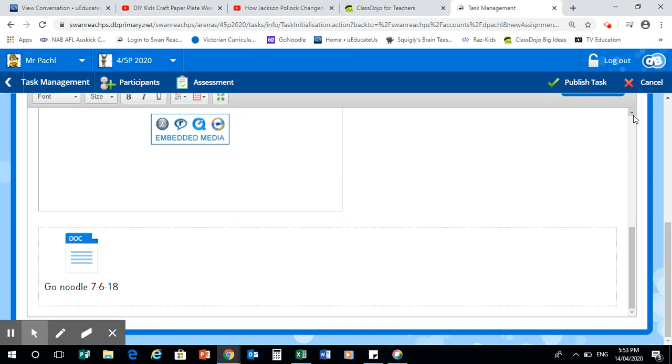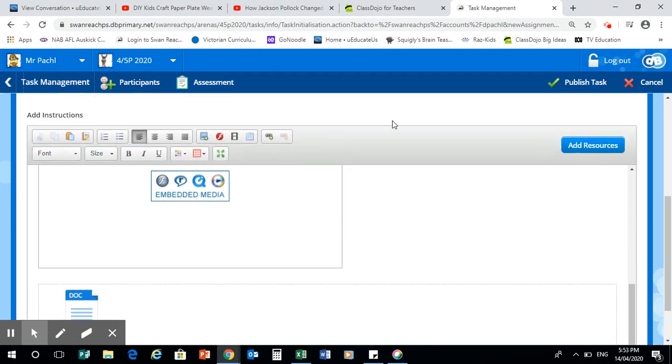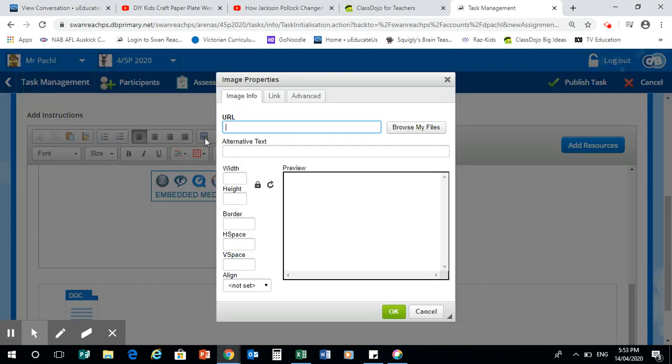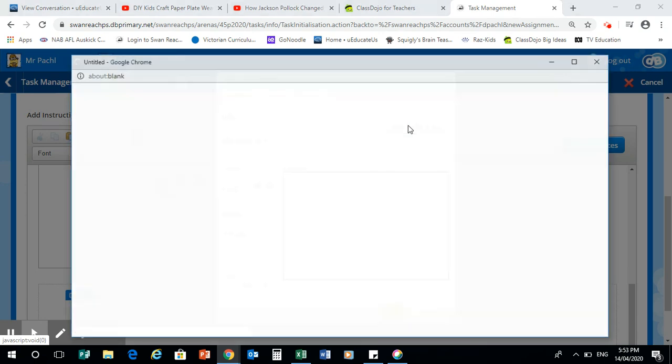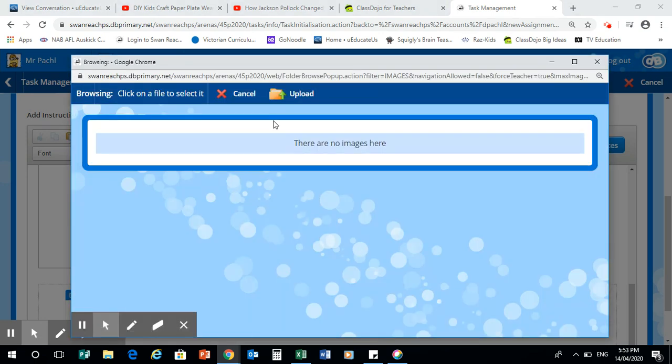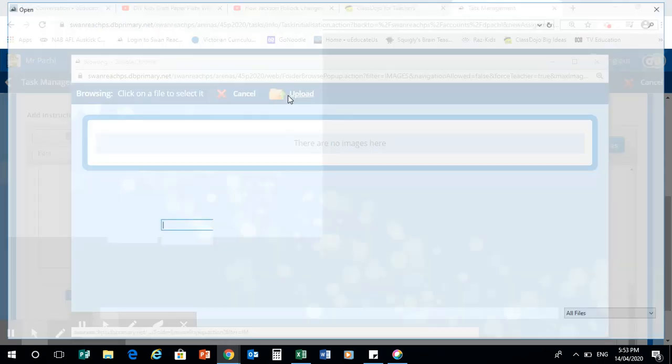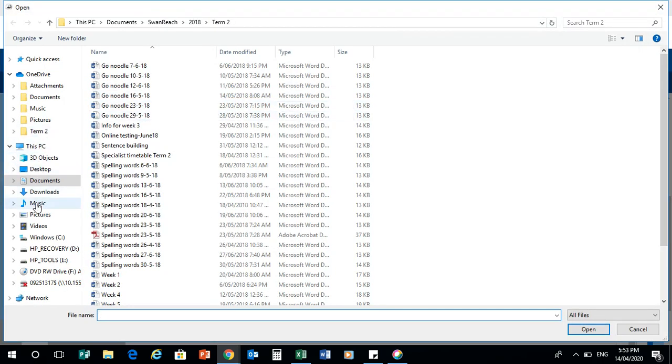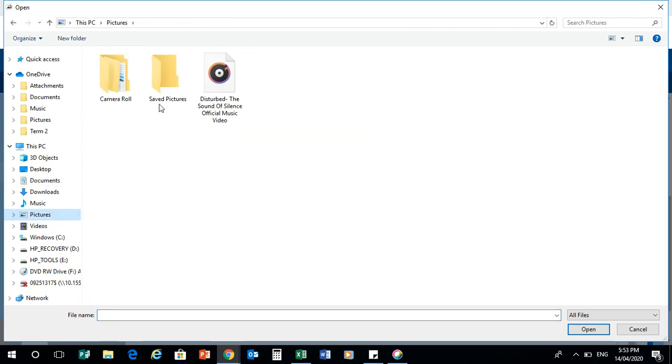Okay. Now, if you wanted to upload an image, you just click on image, and then if you found one on the internet, you can click the link here, or if you go to browse my files, you might already have it in your My Pictures or something like that. So then you can add the image. So for example, to show you how it works, I'm going to go browse my files, and I'm going to go to pictures. I haven't got anything there because actually I deleted most of the pictures.